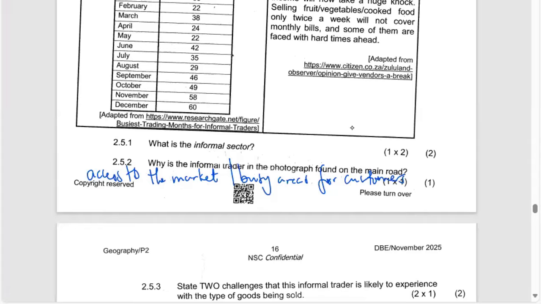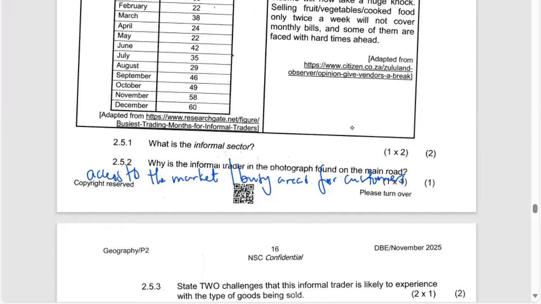There's no reason for an informal trader to locate away from the main market, because there's no one who will bother to look for the informal trader to buy something. Those products that they sell, they mainly sell convenient products like the fruits and the veggies. Those are convenience, low order goods. So you must locate as close to where you find your market as possible, not locating away, because no one is willing to travel a distance to go and buy apples.